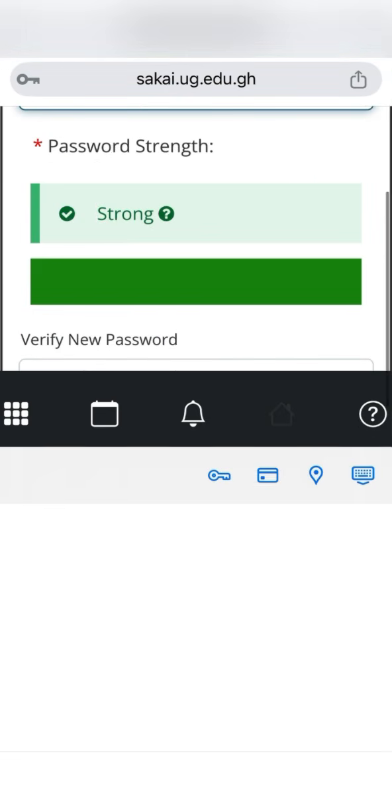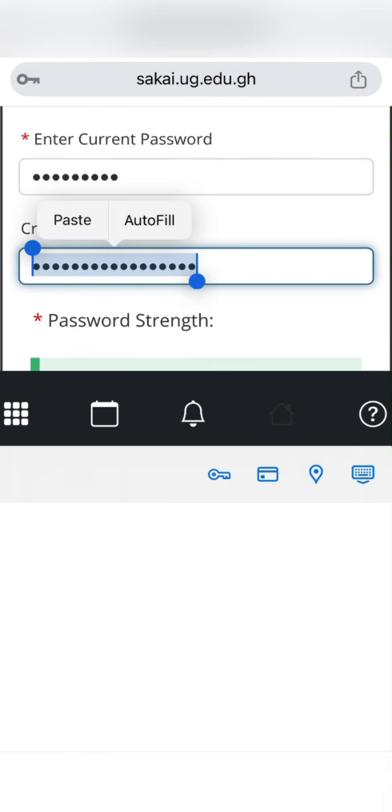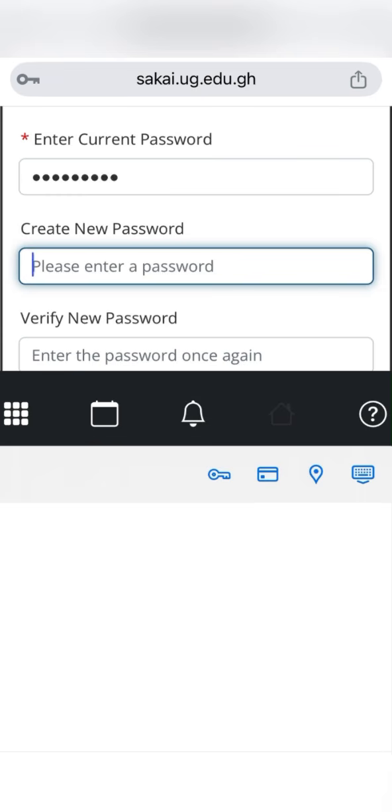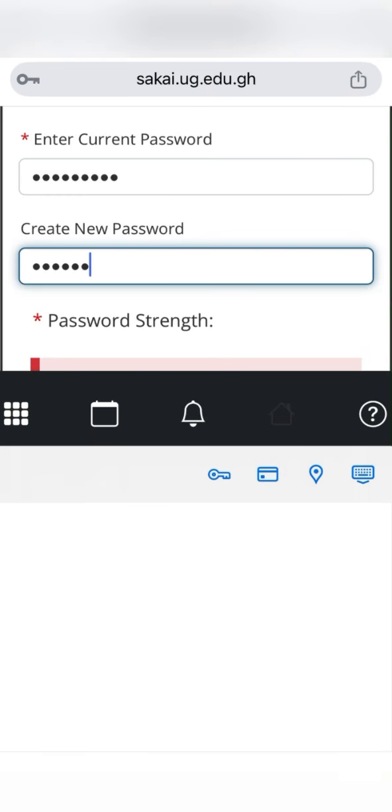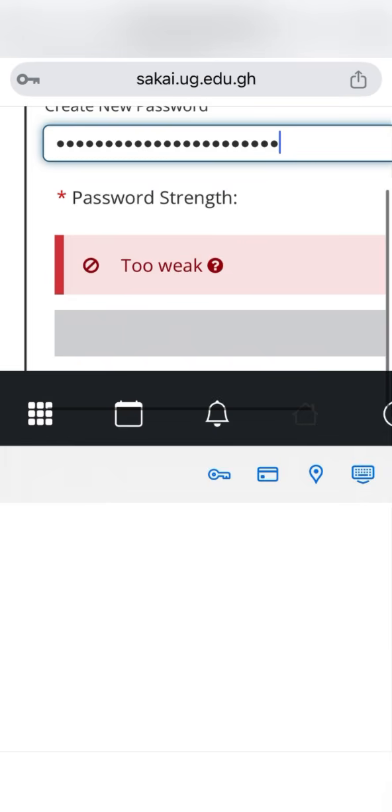Mind you, this is one thing about creating the password. With a password creation, you need to be very, very specific. You need to be very, very mindful on how to create the password. And also, when creating a password, you need to mix it with different letters, caps, figures. You can't just say, I'm going to use this password 1 2 3 4 5 6 7 8 9 10 11 12. You can't make it all numbers. When you do it that way, they're going to say your password is too weak.